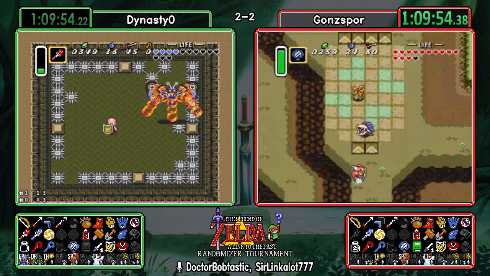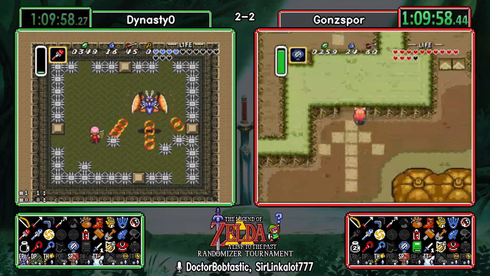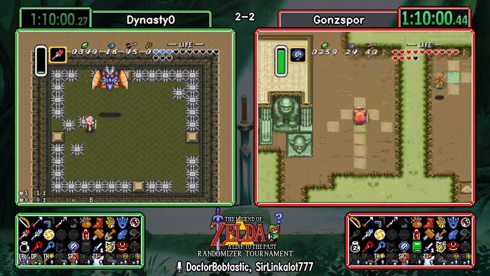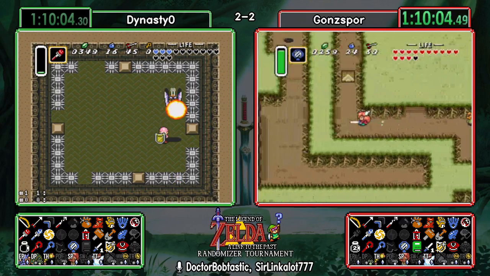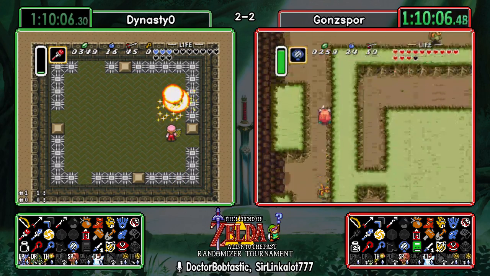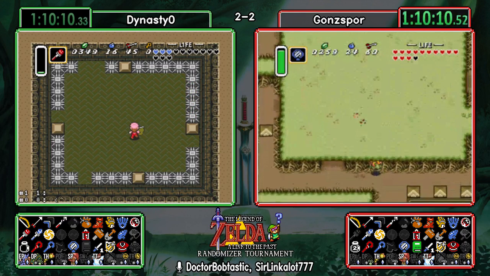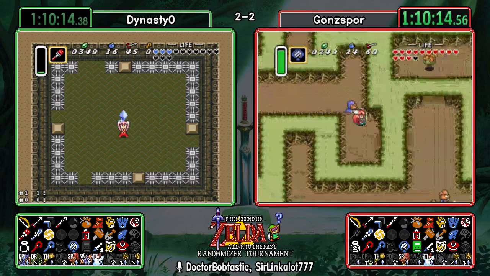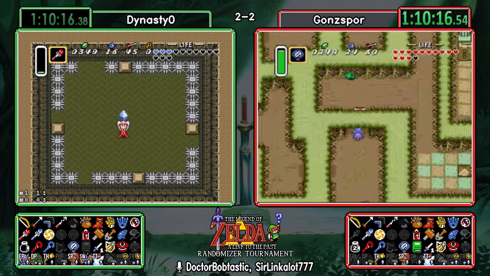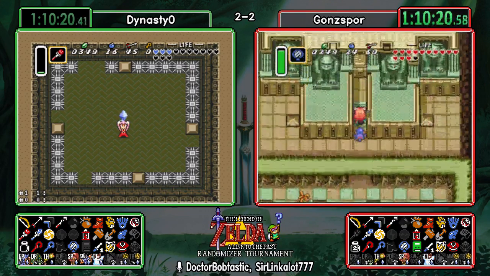Now, one thing for Dynasty0 is if you're going to take damage on Moth with red mail, you want to take it from Moth itself and not from the spikes, because Moth will only deal half a heart and the spikes will deal 1. But there we go, Moth goes down. That is now the 5th crystal that Dynasty has managed to get a hold of.